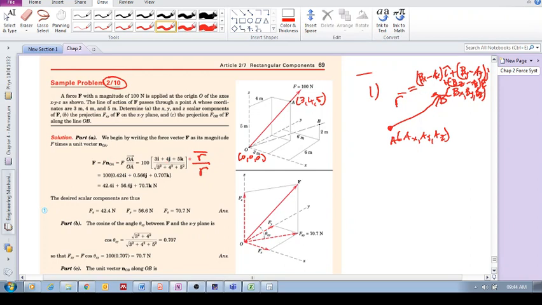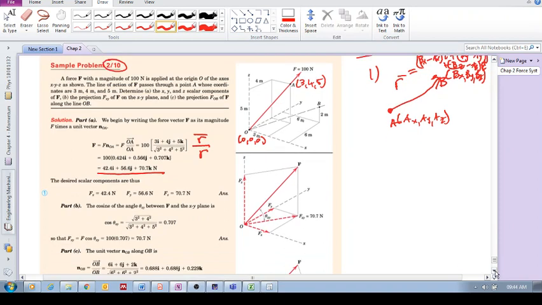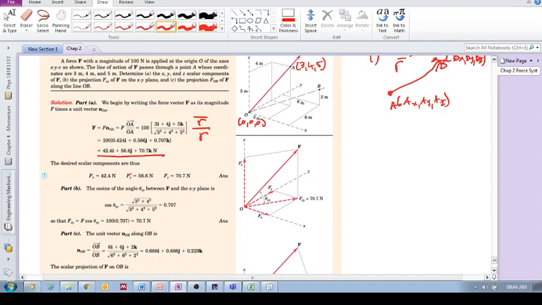And then to calculate the unit vector, we take that vector and divide it by its magnitude: three squared plus four squared plus five squared square root. Now we've got our unit vector, and we multiply that by the 100, and we've converted this now into a vector in terms of I, J, and K. And we know that the X, Y, and Z components are simply the 42, the 56, and the 70. Those are the scalar components. Okay, very good. How about I stop here, and then I'll move on to part B and C in the next video.